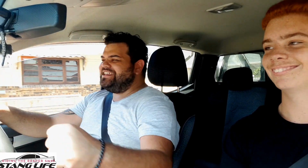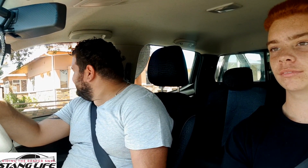And it also sits really high up, so when you look through the windscreen, the nose takes a bit of a dip. So it's got this huge truck gearbox where you can feel you have to change gears. But all in all, it's a really smooth drive. Just gonna go down this way.